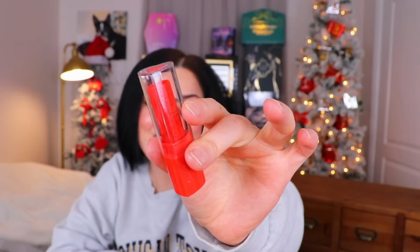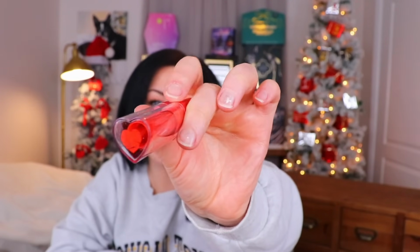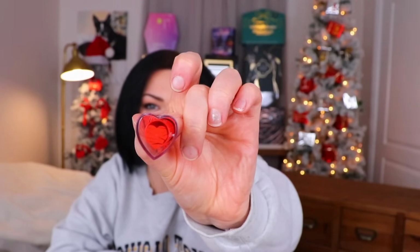Oh, how cute! Oh, it's in the shape of a heart. So it's a little lipstick tube, but the whole tube is heart-shaped. I think that's kind of precious. Adorable. Ooh, that's a pretty shade of red. That's really deep and intense. Ooh, I might like that. I feel like a lot of reds we get in advent calendars pull very fuchsia. This looks like it has a nice, almost kind of brick undertone to it, so that could be really pretty. Interesting. That's actually very brick. That's more brick than I was anticipating.